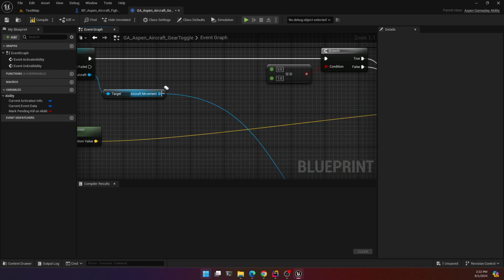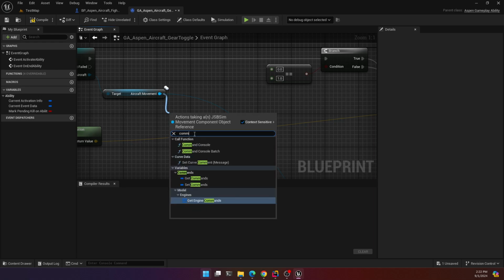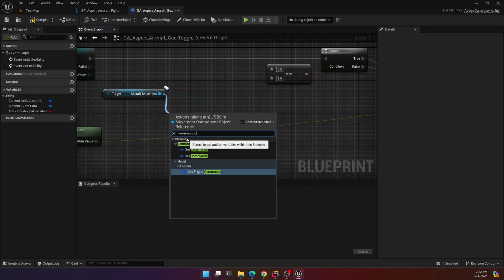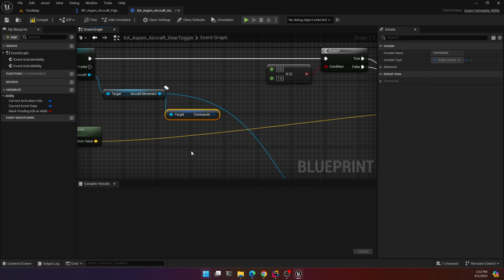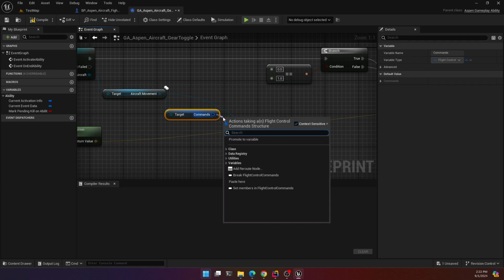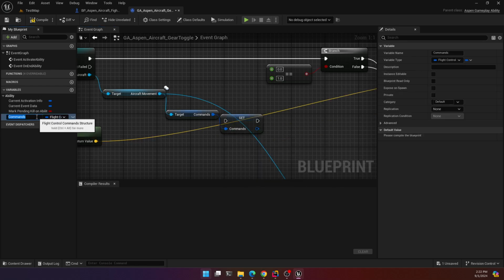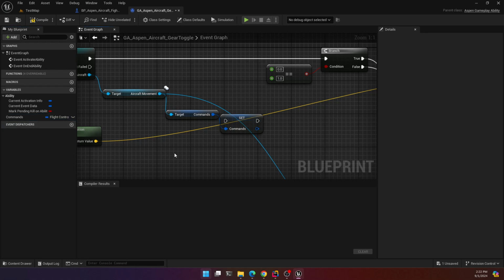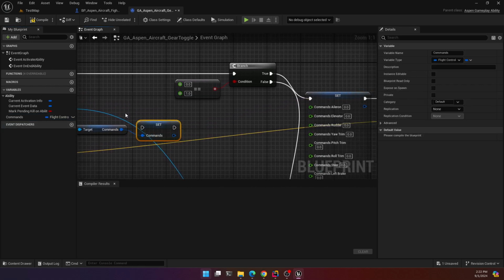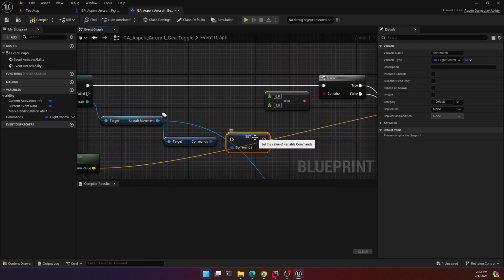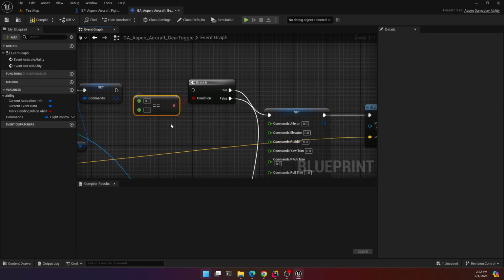Alright, I'll just do this. Commands. Promote this to a variable. Call it commands. So now I've got a variable I can check.